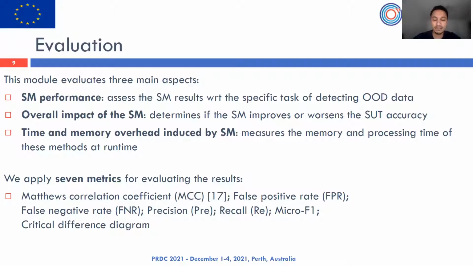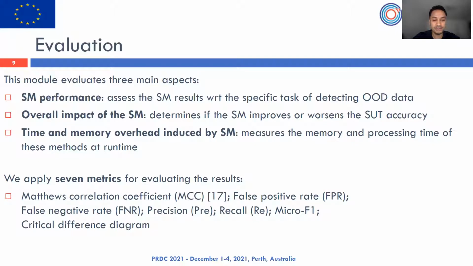And we apply 7 metrics. Instead of accuracy, we apply the Matthews correlation coefficient, which is way more accurate, especially for imbalanced data sets. It varies from -1 to 1, where -1 is perfect inverted accuracy, and 0 means that it's near a random classifier, like tossing a coin. And the value of 1 means perfect accuracy, when the system being tested gives right answers every time.